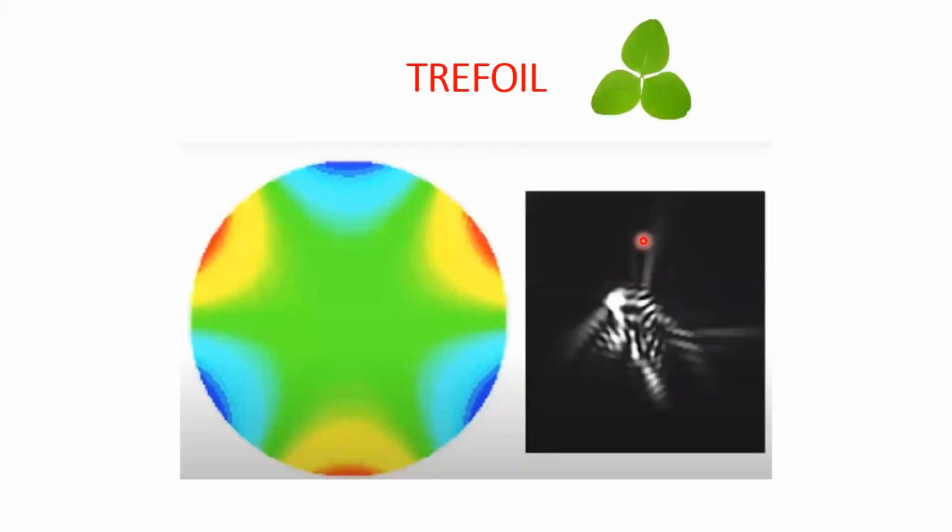Coming to trefoil, in nature we find a tree, and its leaves have a peculiar shape and a peculiar arrangement. So this is what it is derived from. This is what it looks like. It looks roughly like a pyramid, similar to these leaves. So it is known as trefoil.